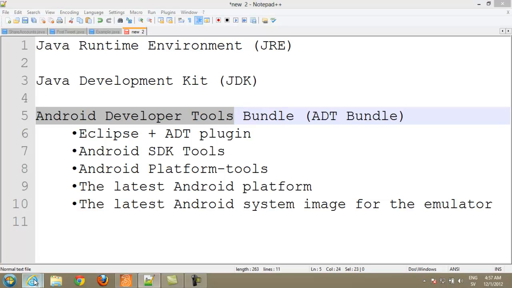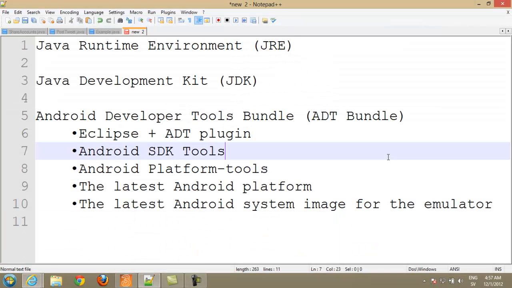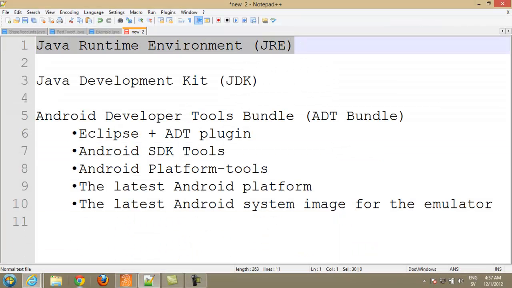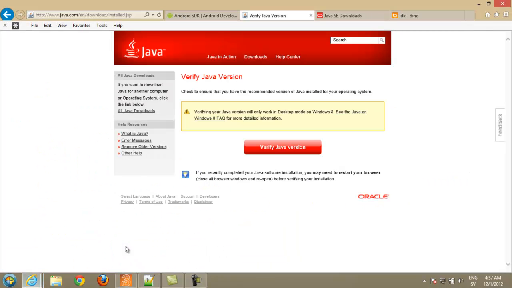So let's get started here. First thing you want to do is make sure you have the Java runtime environment. So you're going to go to this URL. I'm going to give these URLs in the description of the video, so don't worry about that. I highly recommend you open this first URL at least in Internet Explorer, because some other browsers try to block Java, so this test doesn't always go so well. Internet Explorer, I think, is the most reliable one to do this Java verification.